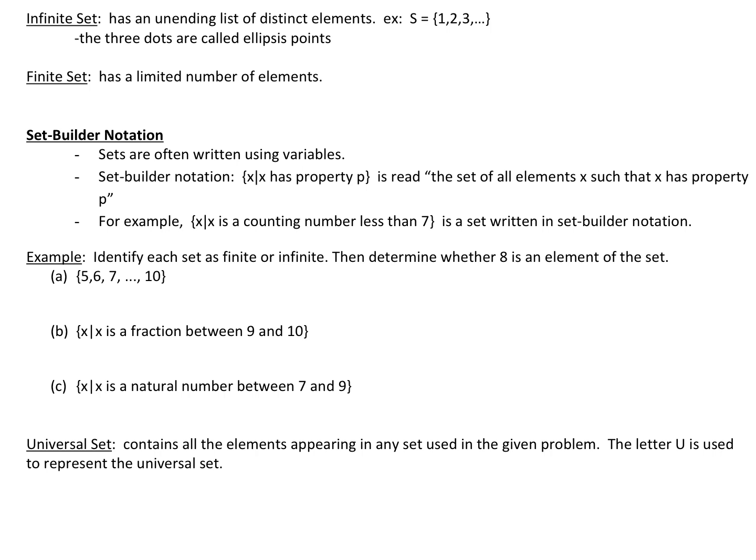Okay, let's talk about set builder notation. What set builder notation says is that any x will work so long as it has certain properties. So you say x, so long as x has property p. Or you could say, for example, x such that x is a counting number less than 7, and that would give you a set to make, right?